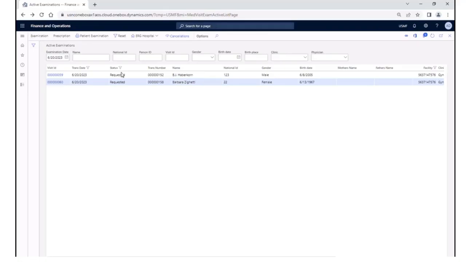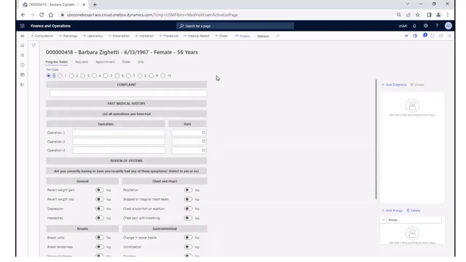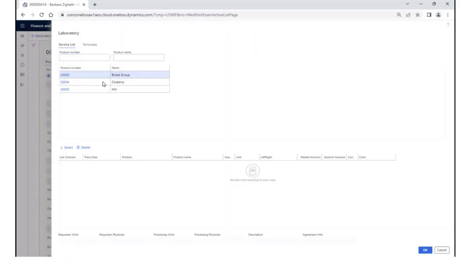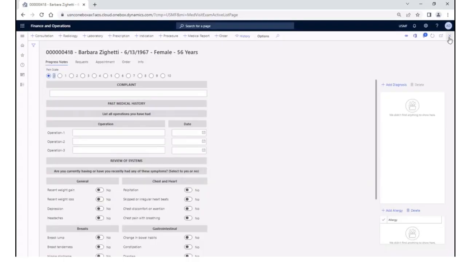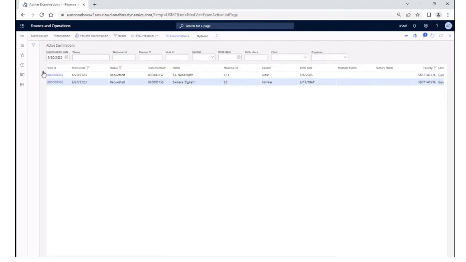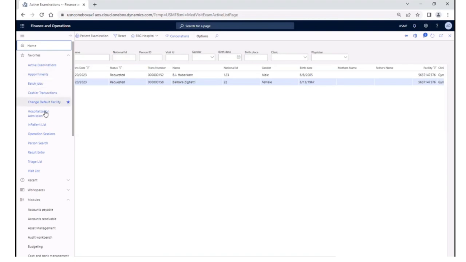Come again on the examination. Let's put a single laboratory test, and turn back to the visit file of the patient.